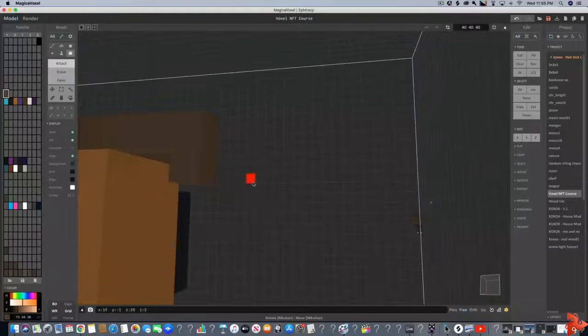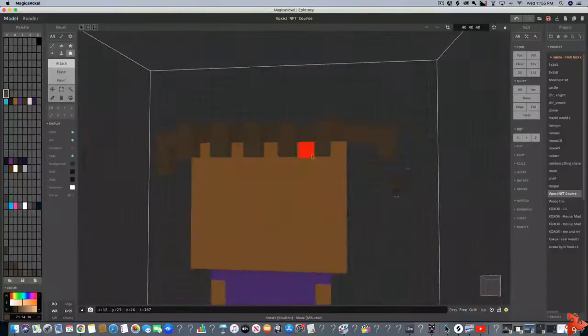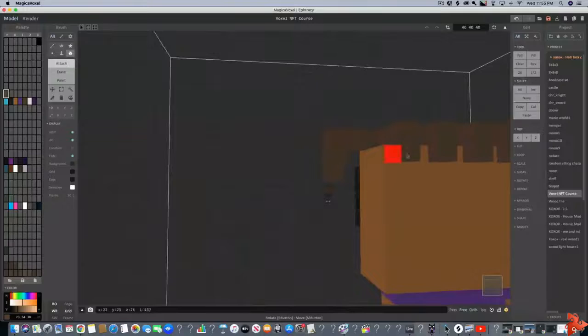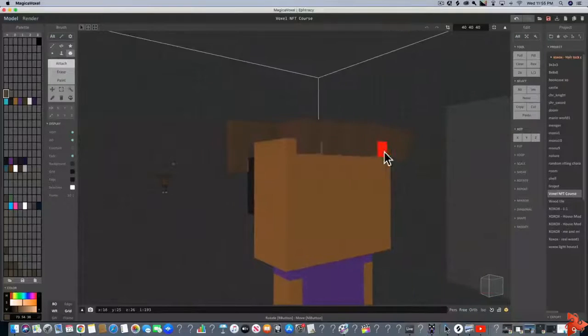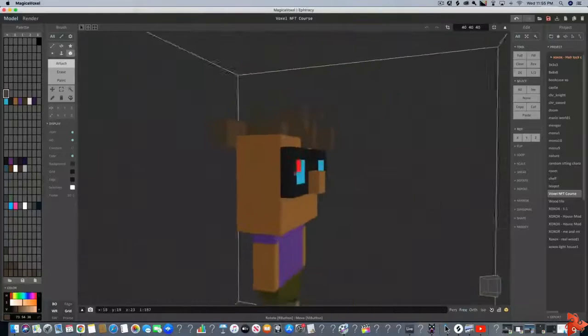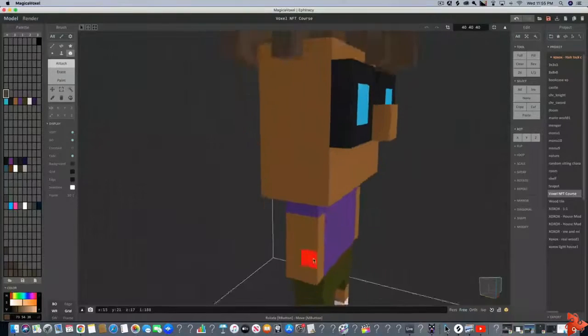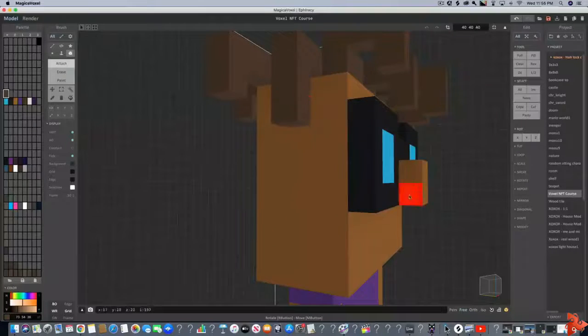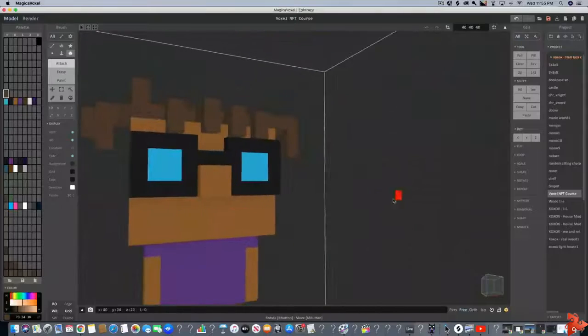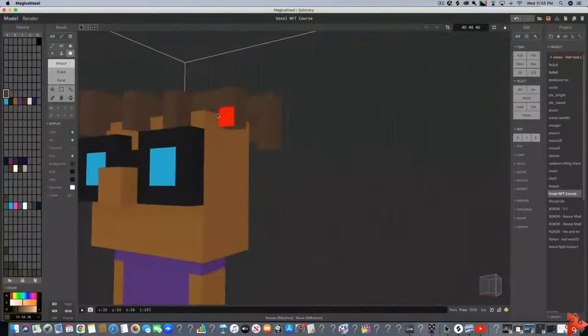So for the most part, I'm being pretty random with it. I don't want everything to look exactly the same. Now for the back of the head, I kind of kept it consistent, but that's only for the back. I wanted that to be more the same, but for everything else, I kind of want to be a little more wild, not have them all the same way. So that's looking pretty nice to me.